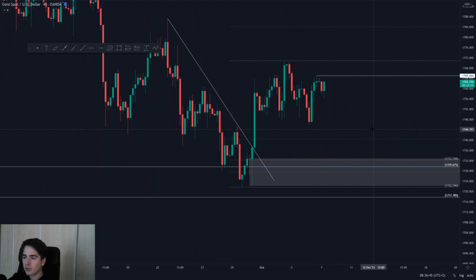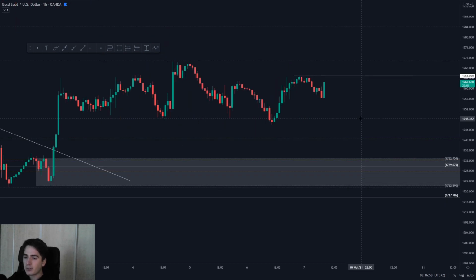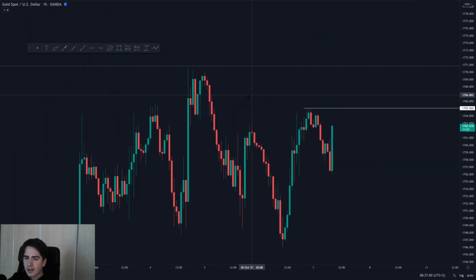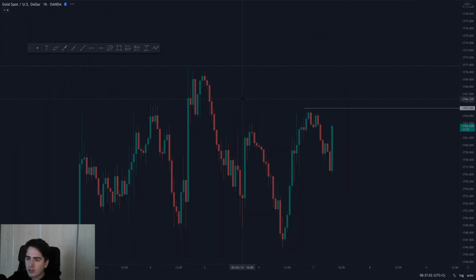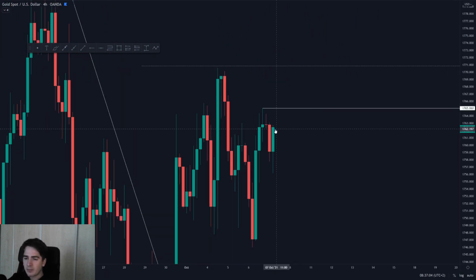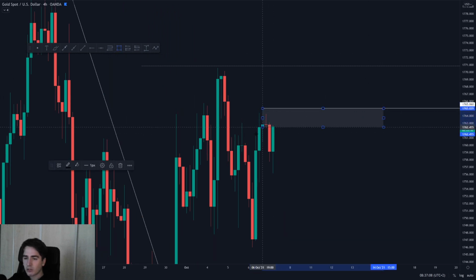Maybe another fake out on the swing high of 1765, then potentially some more downside. But yeah, for now, it is just a waiting game. I would still love 1733 to get hit once again. So let's just wait and see if we see maybe some scalps happen. For now, not that much to be said, in my opinion. We're coming in towards this basing structure over here, which is a possible area of supply. So we could see a reaction from this rally, base, drop.